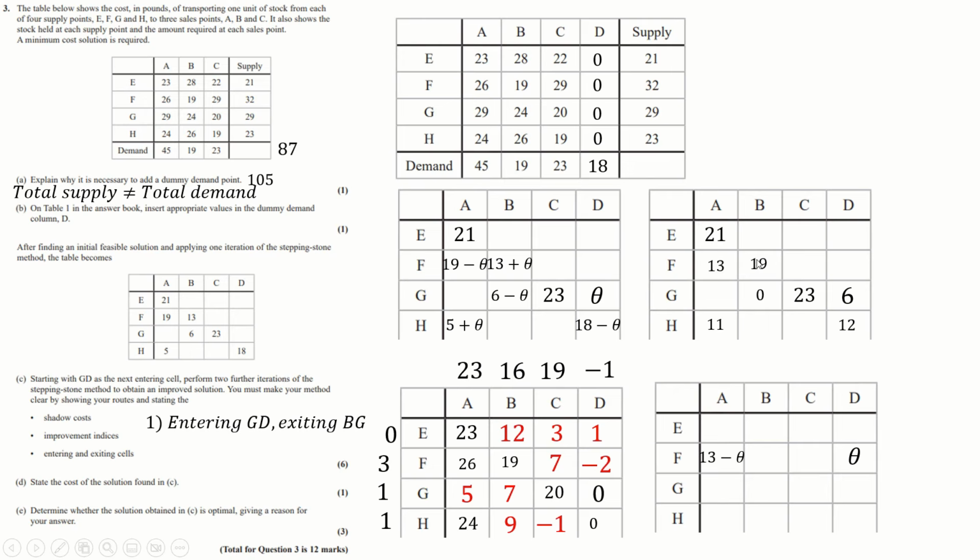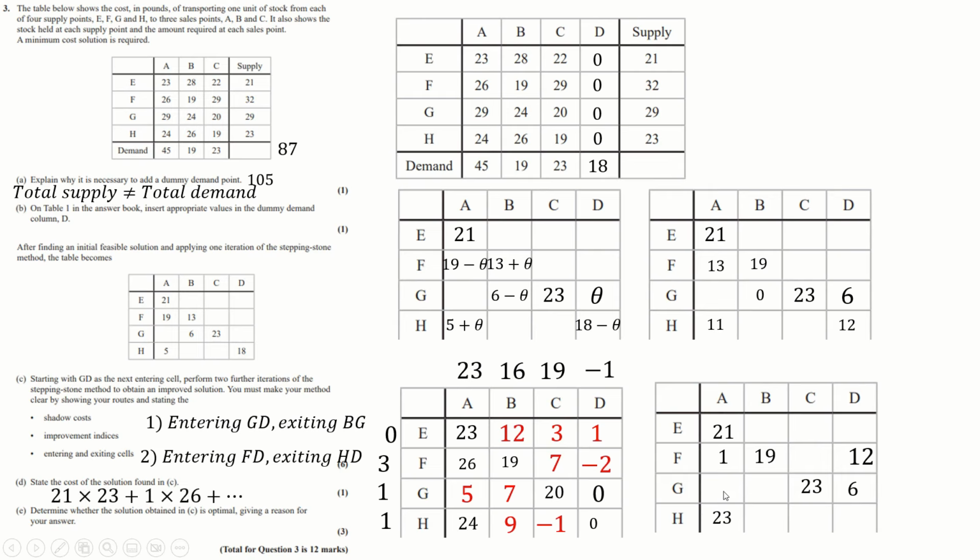There's nothing to balance with this 19, so this needs to be the minus theta. There's nothing to balance with this 21 either, so that needs to be the plus theta down here to make that balance, which makes that a minus theta to make it balance. And I think now everything just works. Put in a 6 and a 23, and now maximize theta by choosing theta to be 12 to make this one go away. And if theta is 12, all those become that. So the entering cell was FD, the exiting cell is HD, just like I've said there. And yeah, this is all good to go.